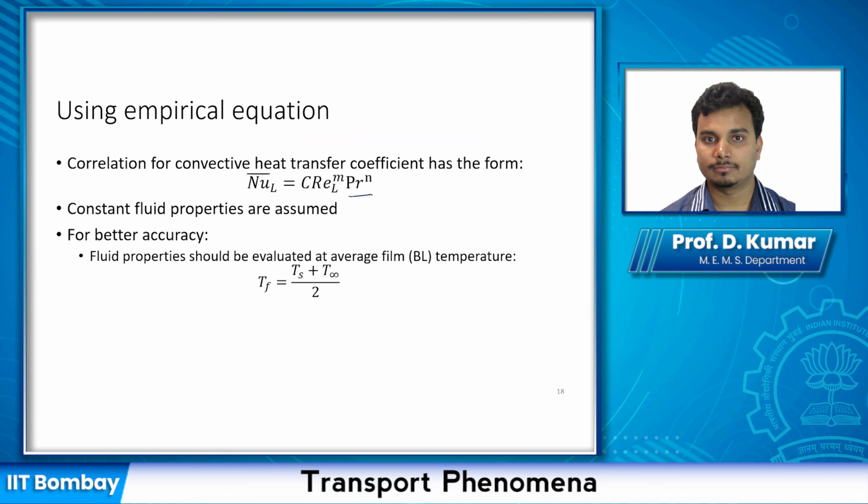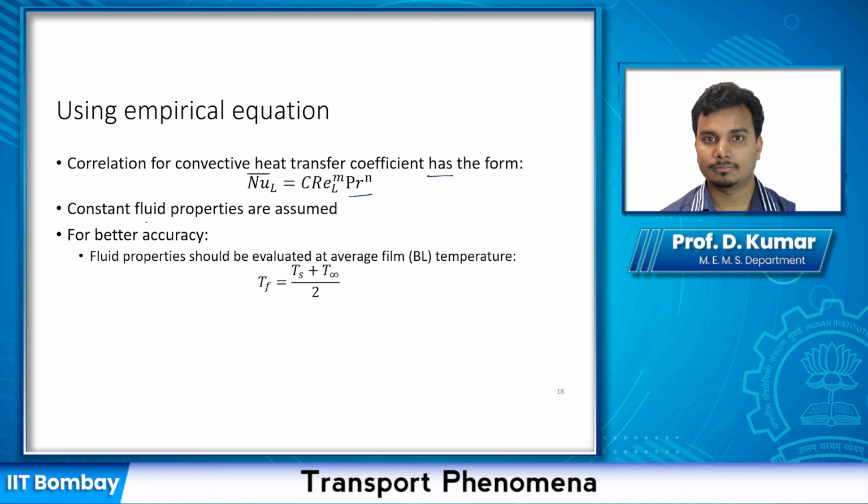Of course, there are very few special cases where one can actually solve the energy balance equation, and then find the temperature as a function of x and all those things, the temperature profile in the boundary layer, and from there one can calculate the convection heat transfer coefficient, right? This can only be done, even with that too with a lot of effort, for flow over a flat plate, and only for laminar flow, and then again for some Prandtl number greater than some 0.6 or something. So the correlations for convection heat transfer coefficient have this form.